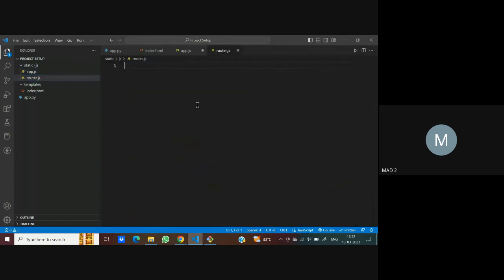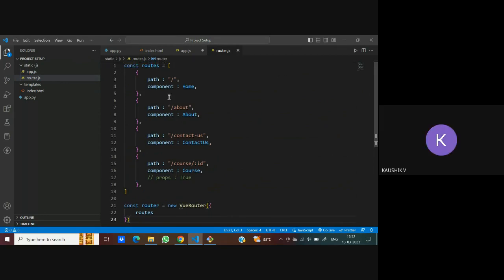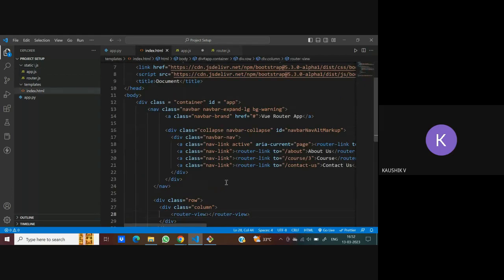So just a quick question. This router view, right? What's the principle behind where we have to put the router view? Wherever you want your content to be rendered. So for example, I could have a router link in the home page, which will take me to a router view in a component and vice versa. Yeah, of course.